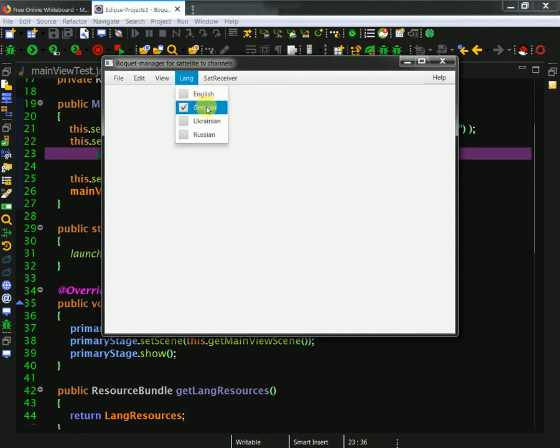The same behavior goes for the other items, like German. It is selected, and when I click again on the checkbox, it is selected too. And all other boxes are deselected. I mean, they are not selected. And the same goes for the other languages, and so on and so on. But I did make sure that all variations are covered, and yeah, this is the power of unit tests.